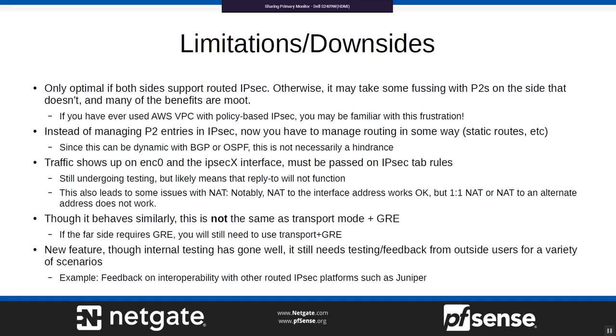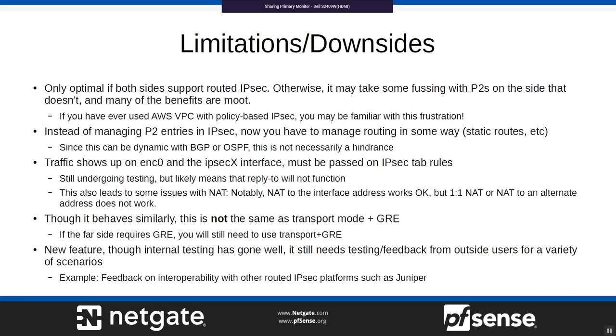There are some issues with NAT. You can NAT to the interface address just fine. That works okay. You can do outbound NAT that NATs traffic leaving IPsec to that IPsec interface address, no problems with that. But if you try to do one-to-one NAT, like to NAT things to a separate subnet or to NAT to a single address that's not your interface address, that's not working right now. But we're trying to see if there's a way we can get that to work. If not, we may have to kick that up to FreeBSD and see if there's something that needs changed in PF or the IPsec processing upstream.